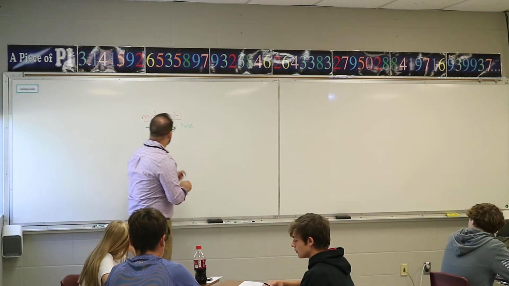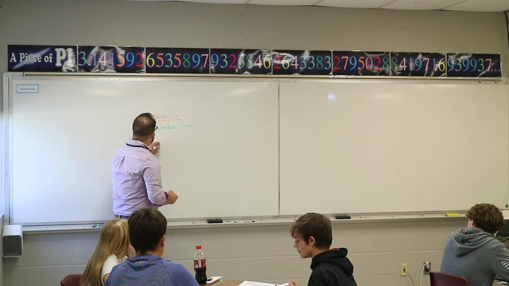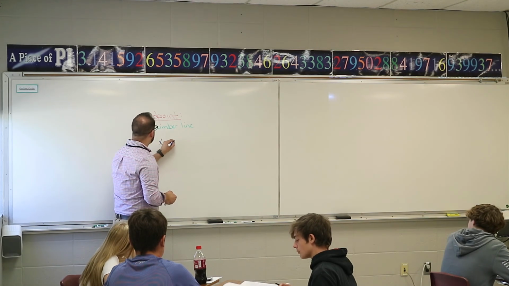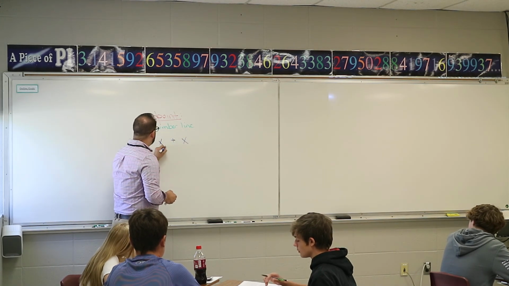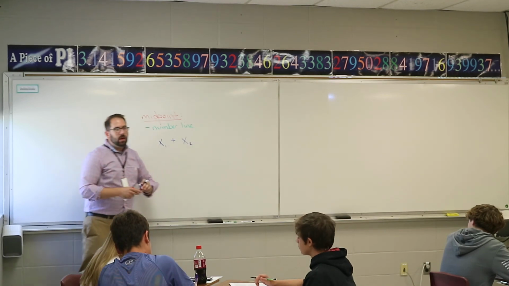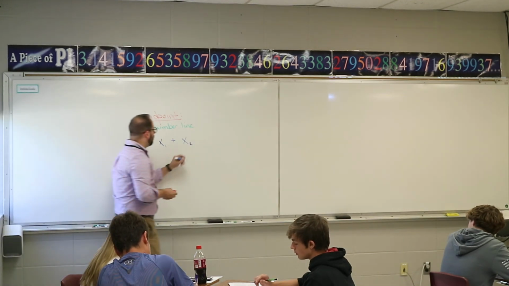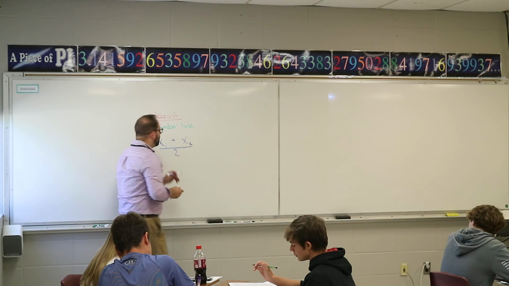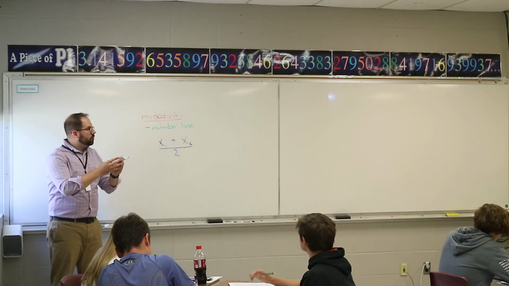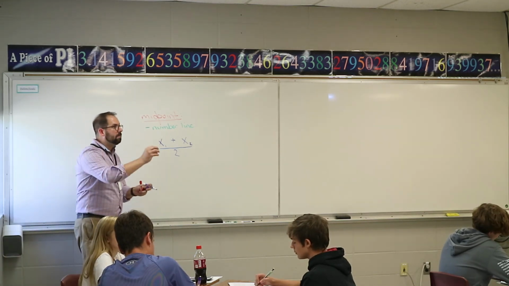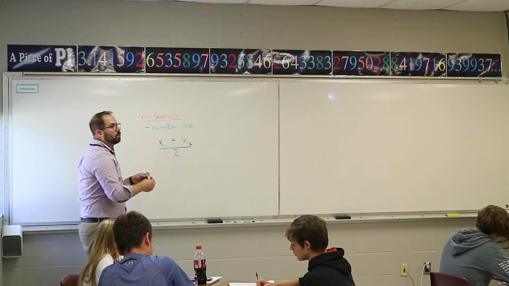So here's the formula we're going to use to find midpoint. You're going to add 2 numbers together. Now I number them x1 and x2. You're going to add both x's together and then divide that by 2. Because what you're doing is you're finding the average of them, like literally the number in between them. Now again, I'm saying that we're doing this for a number line.